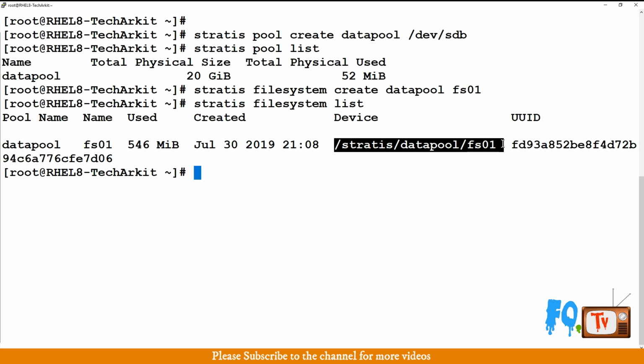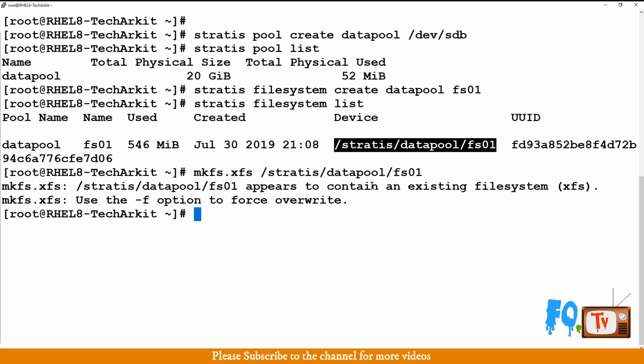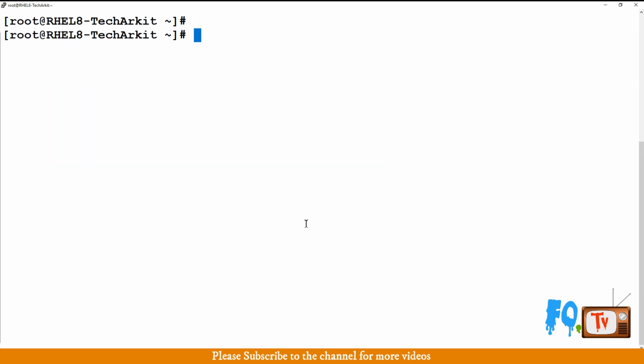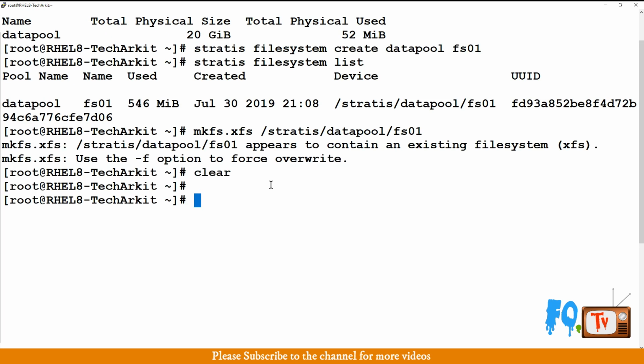So here we have to make the file system, then you can mount it. Basically this does not require any file system formatting over here, so you can directly mount this Stratis file system.